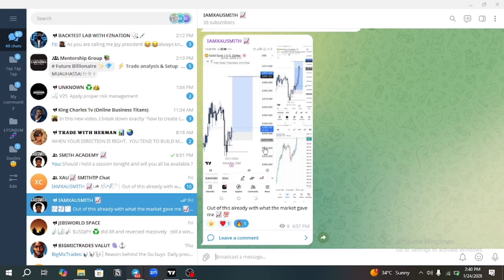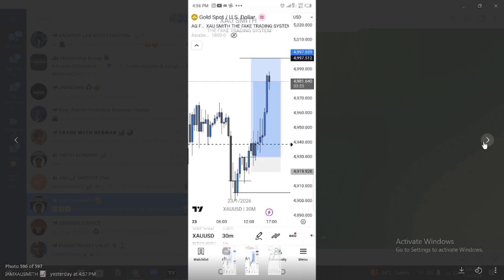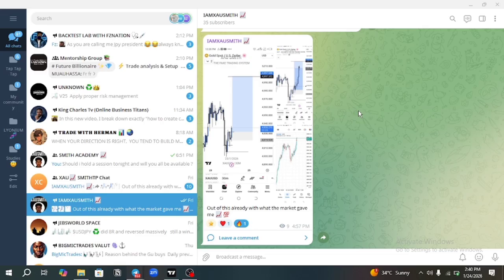So let me show you. This is it on when I saw that, right? So this is it on the 30 minutes time frame. When I saw my breakout, I immediately took the trade here. Then this was the outcome. Market came back and triggered me. Then we had market pushing to the upside. My take profit was just at this high. So let's go back to the chart.